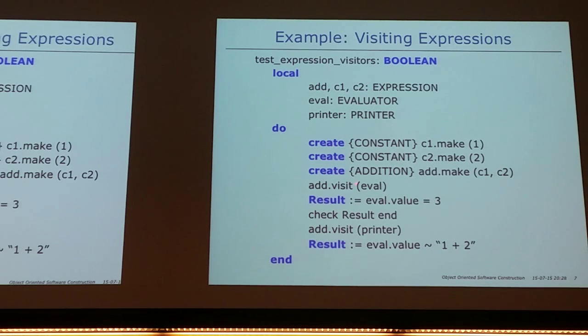Now I'm saying, for this particular expression, whose current shape is an addition, I'm going to do some visit there. What kind of visit I'm going to do depends on the dynamic type of this particular visitor. Because when you look at here, this type is very general. It's simply a visitor. I didn't say anything about what kind of visitor it is. It can be an evaluator, a printer, a type checker, for example. It can be anything. So here, I simply pass this evaluator as the argument, and dynamic binding is going to do the trick. Okay? That's how you use it.